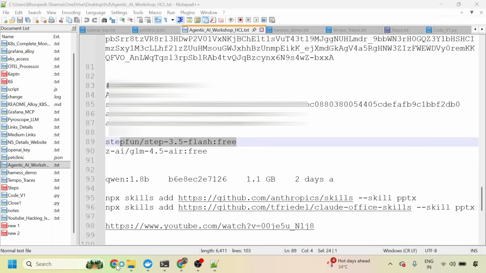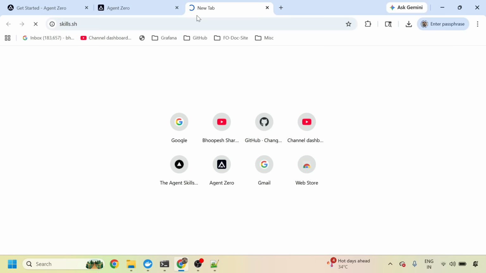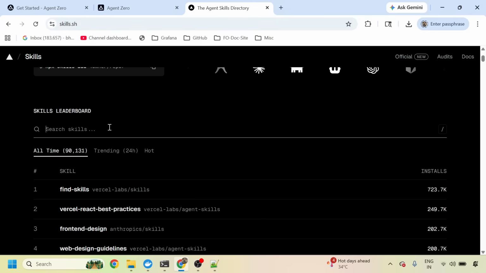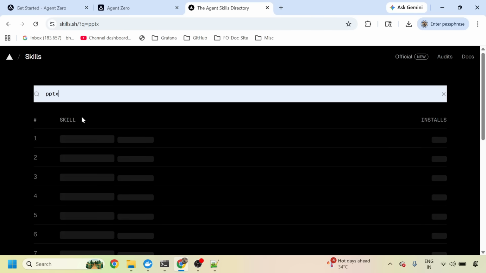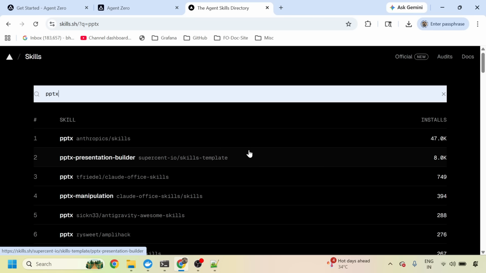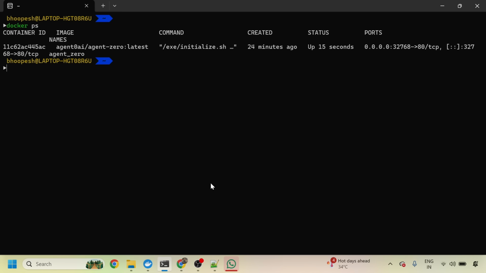So for creating additional skills, you can go to skills.sh, right? But you need to be very sure which skills you're using, because we should use authorized skills so that the API keys are not being exposed. So I want to create a PPT, so I can use the skill created by Anthropic or the one which is below. Suppose I want to install this, I need to click this and then copy this, and then install this skill here, right?